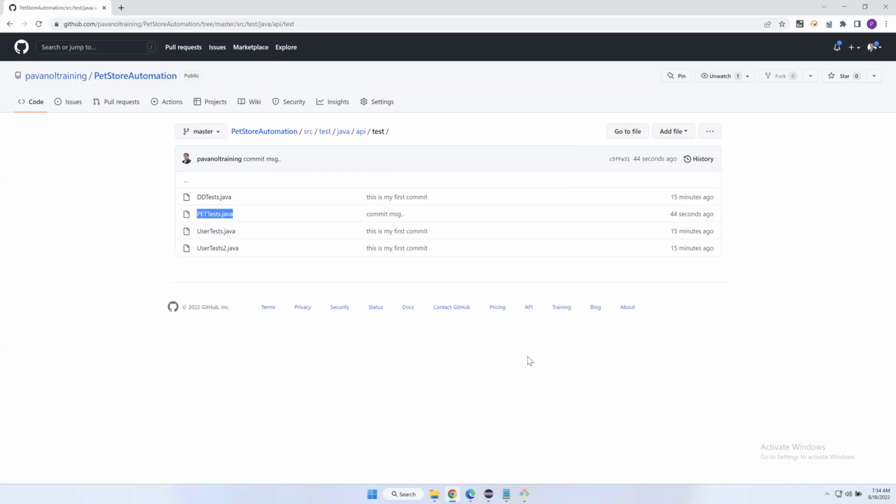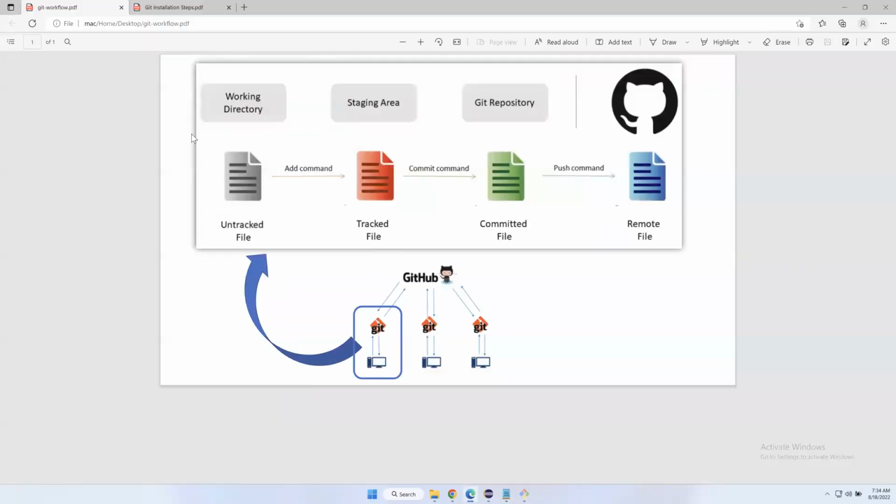So this is how we can push the entire code into remote repositories whenever you make changes. If we make new changes, they will be updated in the remote repository. This is how we need to work with Git and GitHub. This is called the workflow of Git and the Git repository. Now what is the final goal? Once the files are available in the remote repository, our Jenkins should be able to execute these files in its environment.